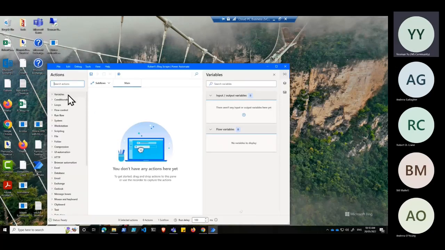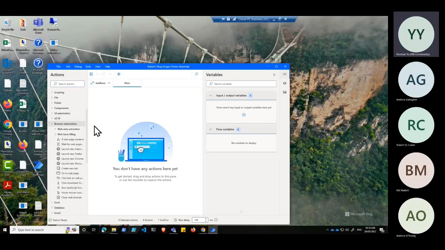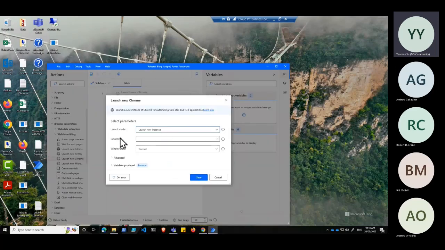And one of the things that Power Automate Desktop can do, a simple task, is we can start piecing it together. So let's go into the browser automation. Let's just say we're going to use whatever browser we intend to use for this exercise. Let's just say Chrome. Okay, so I'm just going to drag that very simply here, and here it already asks you questions. So we want to launch a new instance. Yes, let's launch a new instance of Chrome.